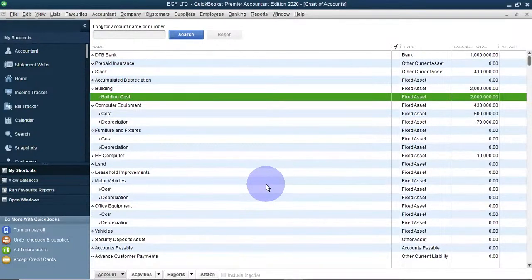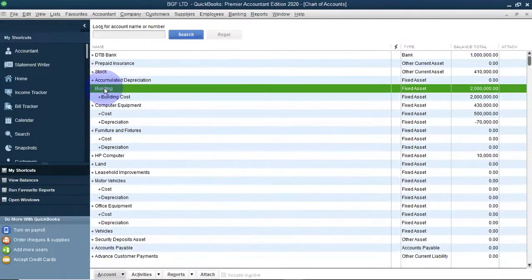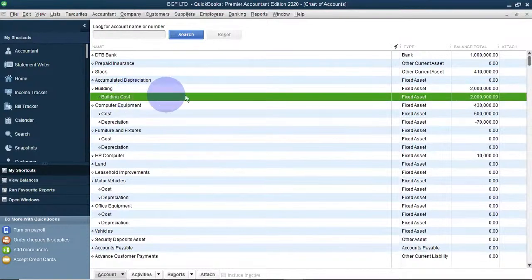Then after you save and close, I want you to notice something. Come back to your chart of accounts. You'll realize that your very first account of building has been given a value of 2 million. Building cost has as well been given 2 million.